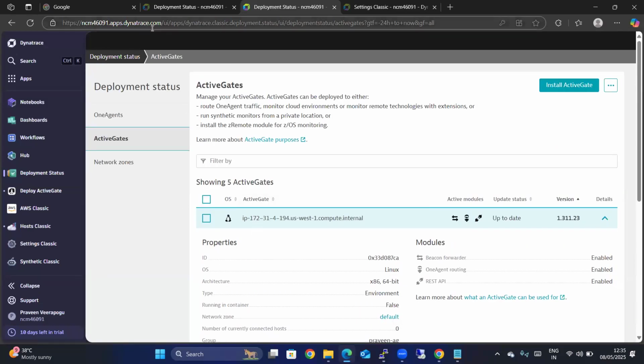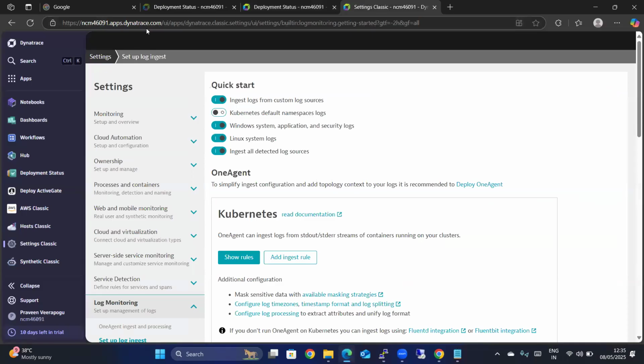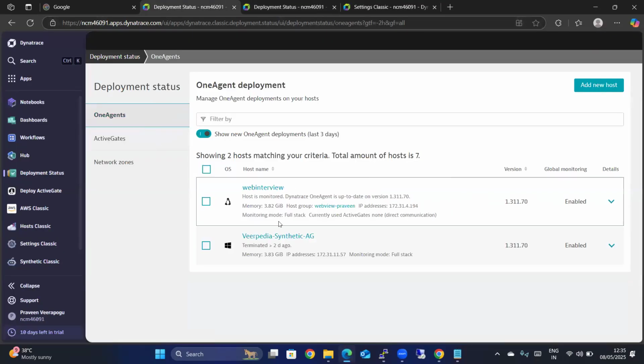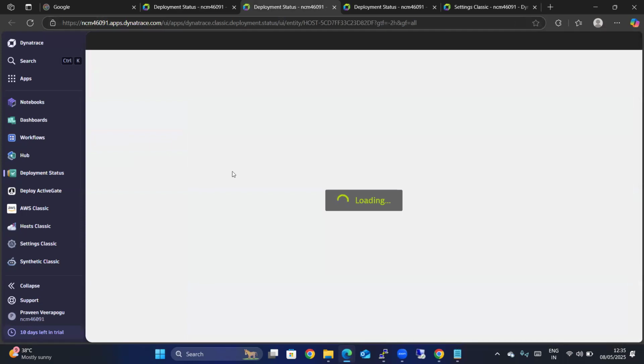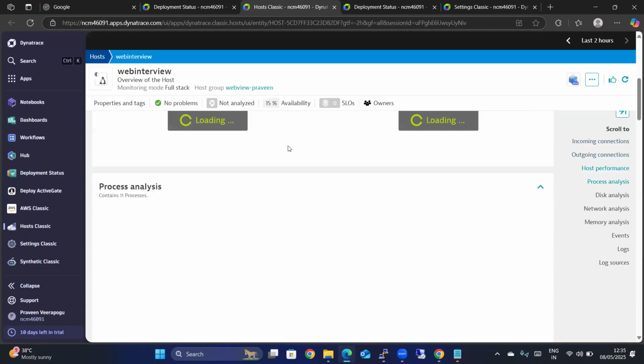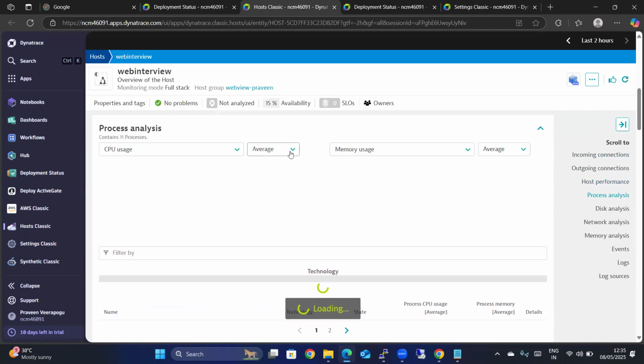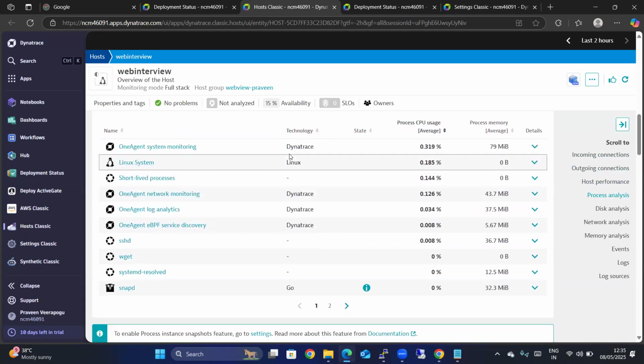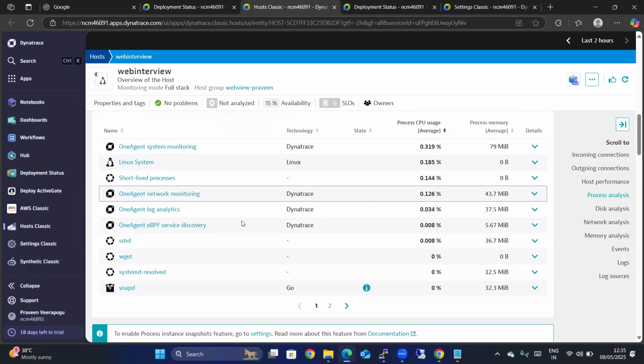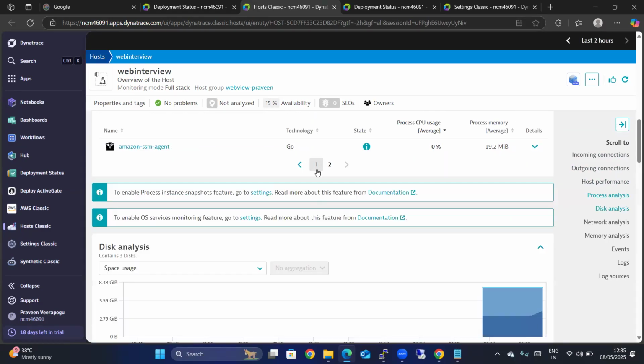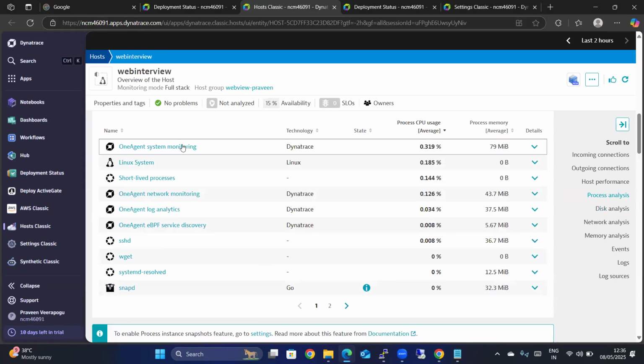Just go to that host and check whether the ActiveGate process is reporting or not. This is our host. Just go to process analysis. The ActiveGate process is not reporting.